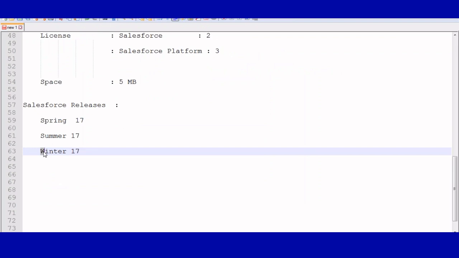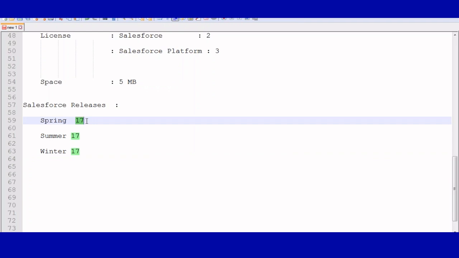The 17 indicates the year, 2017. So that gives spring 17, summer 17, winter 17. Every year Salesforce will give you 3 major releases. Right now we are on summer 17.